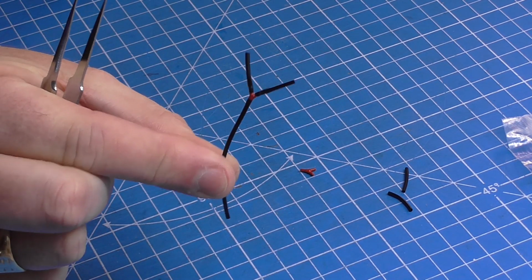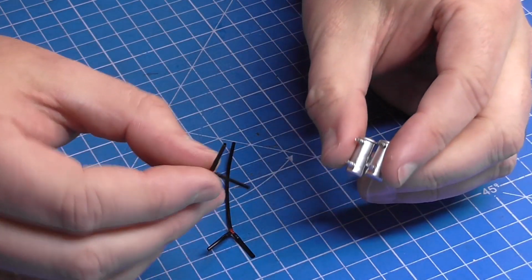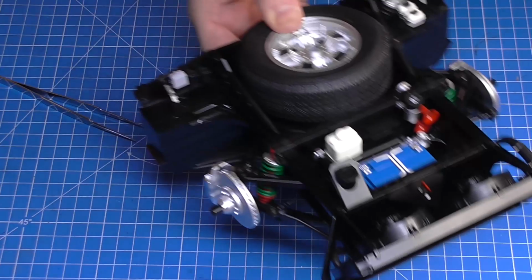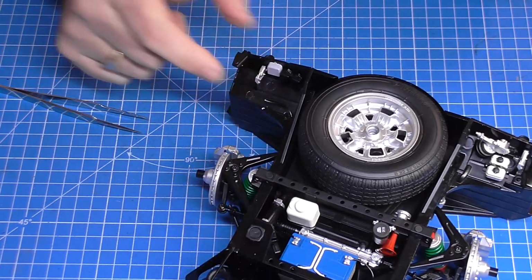I need to make another one of those. And that's two completed. I'm attaching each top to the nipples that you can see on this side here. And they're both in just like that. Bring over this part of the car again. This is going on this side just here.